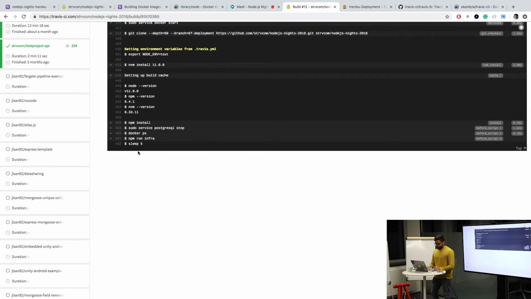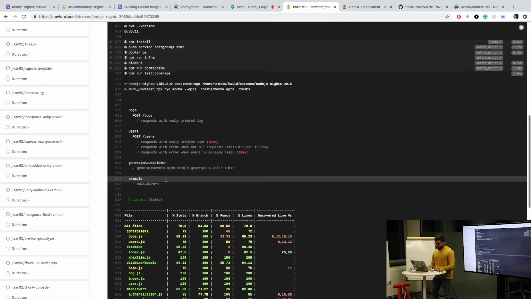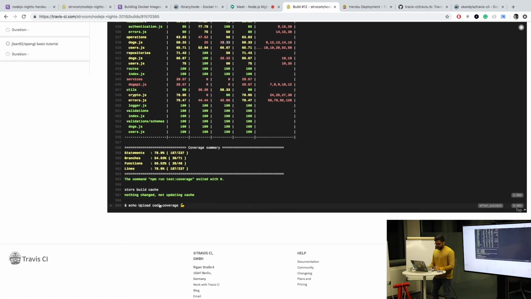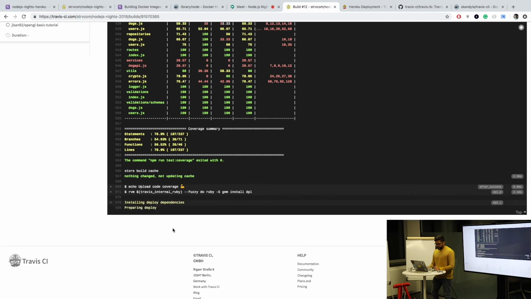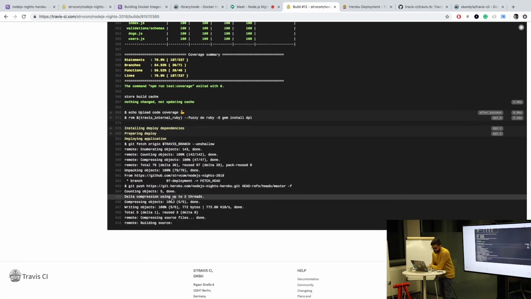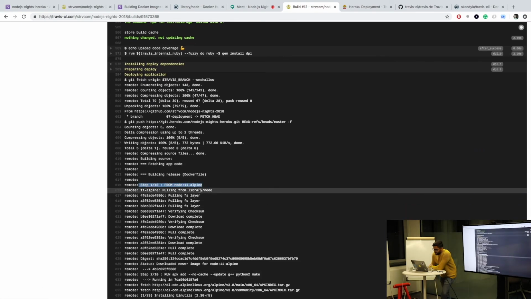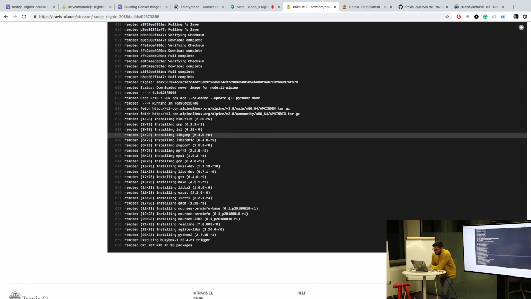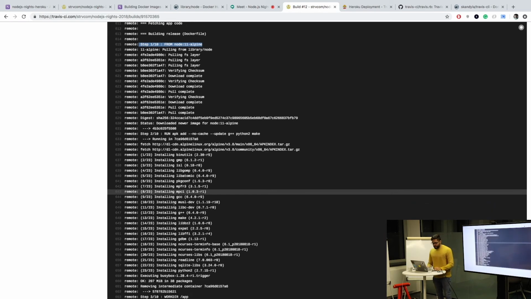Sleeping 5 seconds. Migrating, everything okay. Loading coverage. Okay, so here it goes. It started to fetch everything, and you can see it started a Docker build, exactly as we did on the local machine. Exactly the same steps, and that's the magic of Docker. We are completely sure it's the same steps. It will occur the same way, because that's what Docker is about: keeping everything in the same environment.